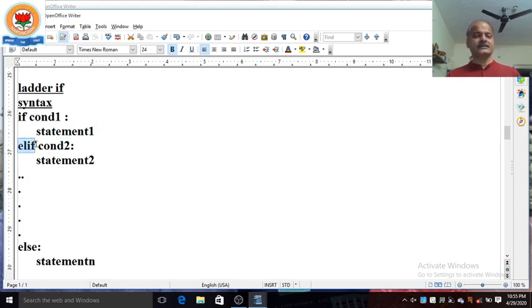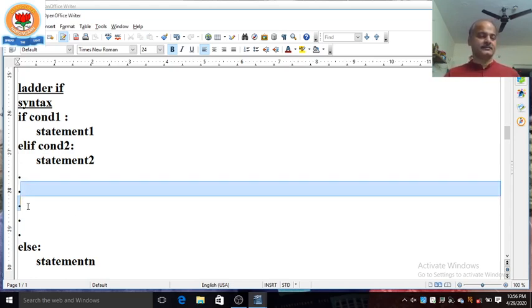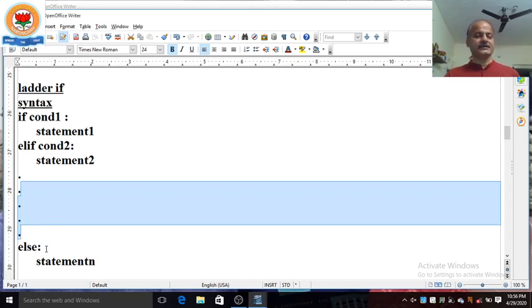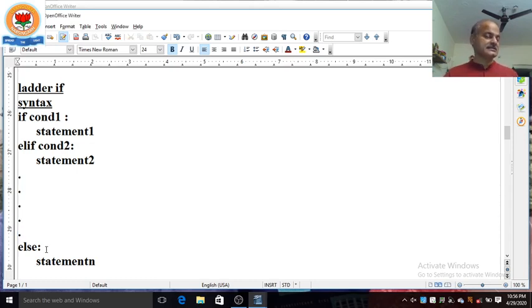How to write the else if? ELIF. This is a short form. Then condition number 2, then statement number 2. After that, you can write more if else statements here. And finally, you will write the else statement and statement number n.